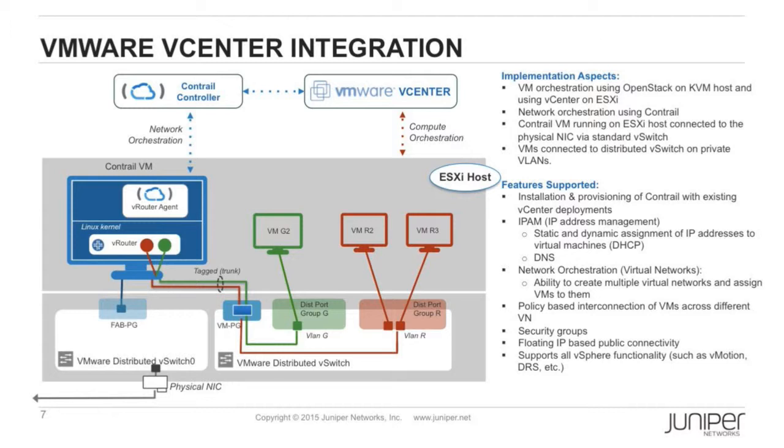Now, because the vRouter has to be the default gateway, you have to do some plumbing. All the tenant workloads that you see on that ESXi host in the form of those virtual machines, VM G2, and VM R2 and R3, belonging to different tenants or belonging to different networks, a green network and a red network, all that traffic needs to be plumbed to the vRouter, and the vRouter performs its lookups and looks up the routing instances and VRFs, and then maybe puts on an encap, and then sends the traffic down on the wire to the physical NIC.